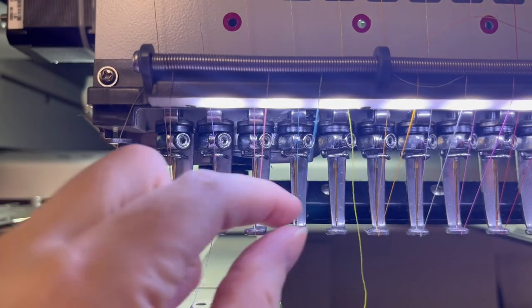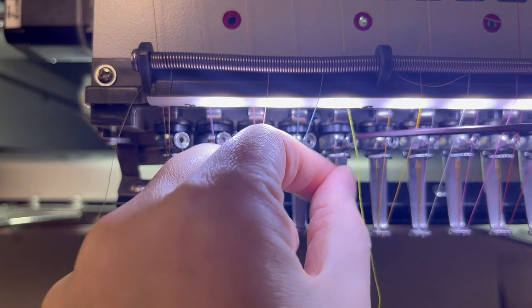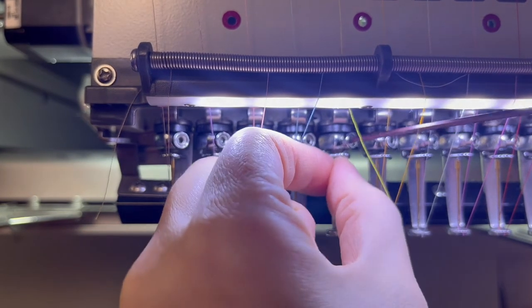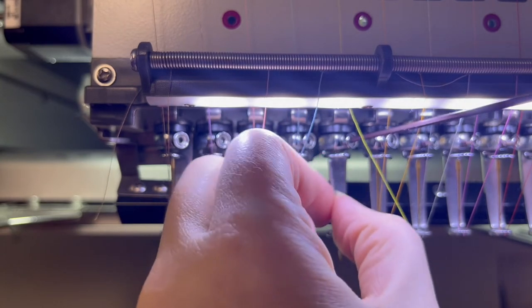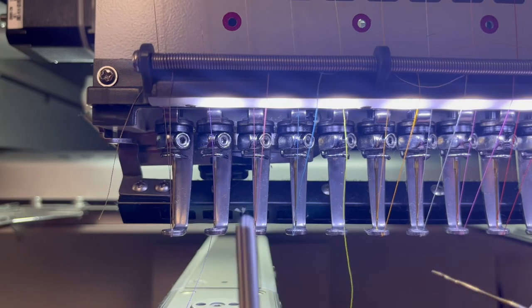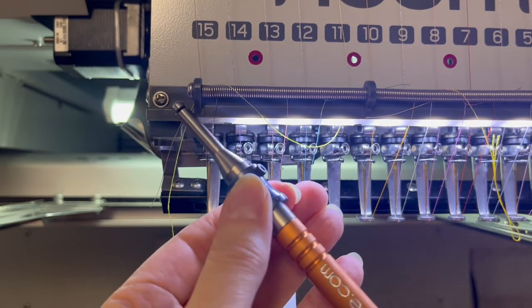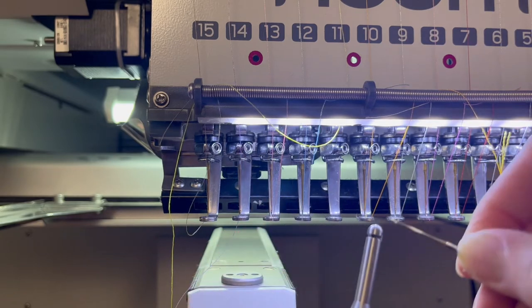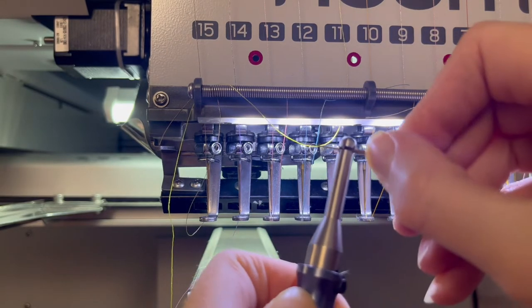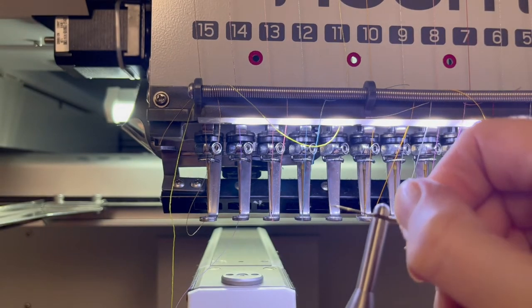Okay, so let me first take out the old needle. Oops. Okay. There, took out the old needle. Here's the new needle. So with this Needle Ease, all I do is I push this collar down right here, and then I stick the needle right in there. I close the collar, and I twist the needle until I hear a click.